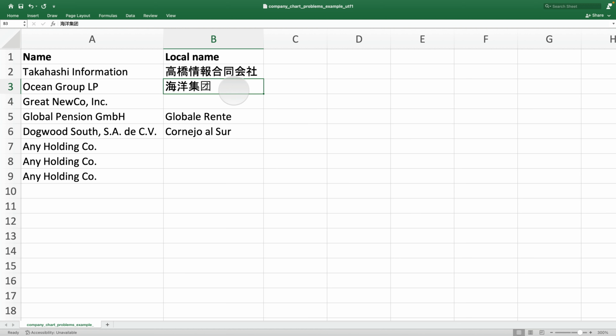Many of these languages are double byte languages where the computer needs more space for these characters than European or Romance languages. So the only thing you need to do is save this Excel file as a CSV, which is a comma-separated value file format, .csv, in what's called UTF-8 format.